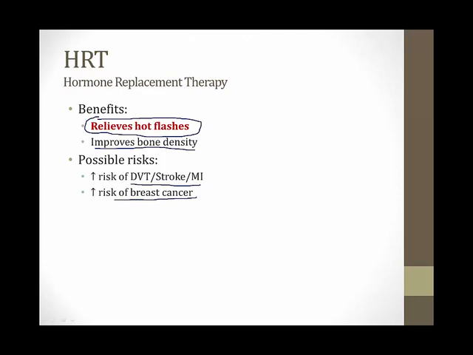It used to be thought that hormone replacement therapy lowered the risk of cardiovascular disease, and for this reason, many women who are postmenopausal were administered hormone replacement therapy not just to treat the menopause symptoms, but in the belief that it would lower their risk of cardiovascular disease. Recent large clinical trials have shown that these drugs probably increase the risk of stroke and MI. And for this reason, the only time hormone replacement therapy is usually used anymore is to relieve hot flashes in women who are highly symptomatic.